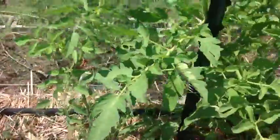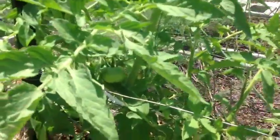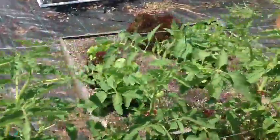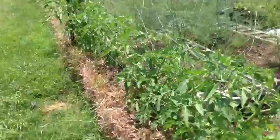And these are all big boys. Those are a little bit younger. This one is really growing well. As you see, it's getting tomatoes on it. And that's my long straw bale.